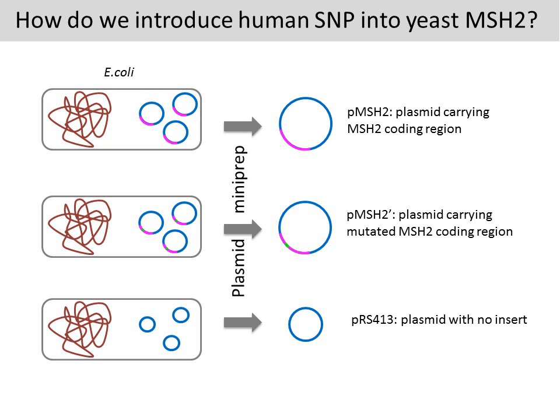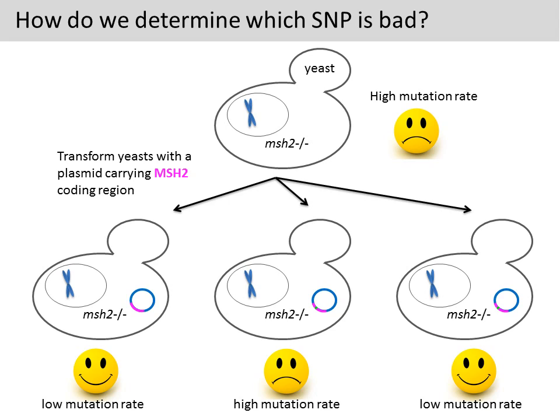You will verify the identity of the three plasmid DNA using PCR and restriction digestion. You will transform mutant yeast with the plasmids, and then measure the mutation rate. In this assay, lower mutation rate is expected in the mutant yeast transformed with a wild-type MSH2. After the mutant yeast is transformed with MSH2 carrying a SNP, if the mutation rate remains high, this means that the SNP abolished MSH2 function. If the mutation rate is reduced to the level of the wild type, this means the SNP does not affect the function of MSH2. So this is the objective of your MSH2 project, and let's see what you can find.